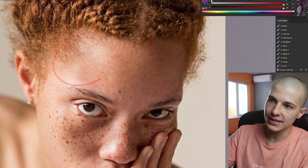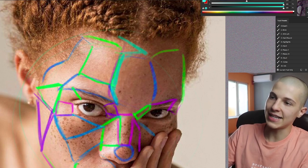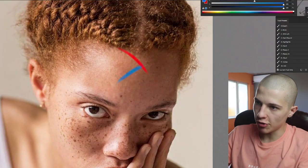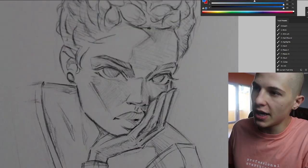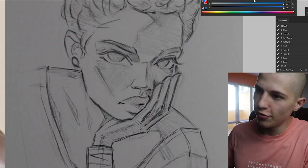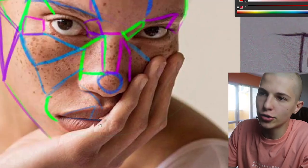If you look at a forehead, a beginner might see light going to dark and think 'it's smudging time.' But what I see is first the plane breakdown, then I notice the shadow shape and how it's going around the border of the planes, and I exaggerate the edges to show the form better — a hard edge for the drop shadow and a firm edge for the core shadow. That's my whole process for stage two: I figure out all the drop and core shadows and map them out before I start shading. Then when I do the midtones I'm still following the planes, just being a lot more gentle.